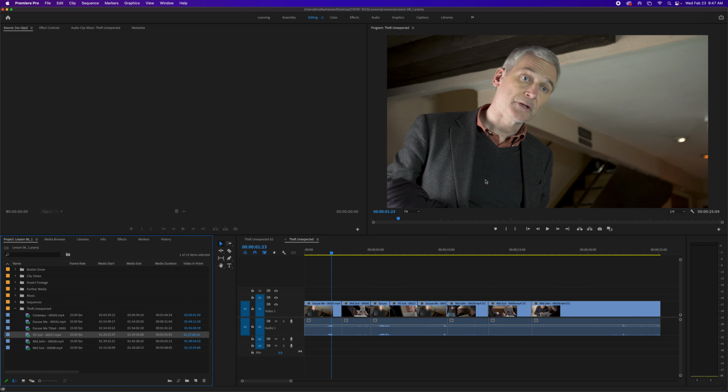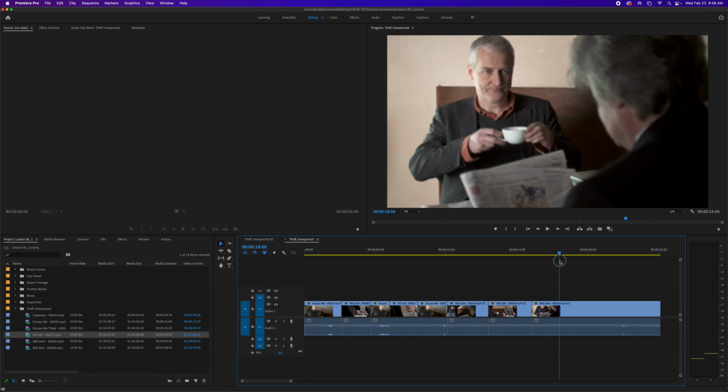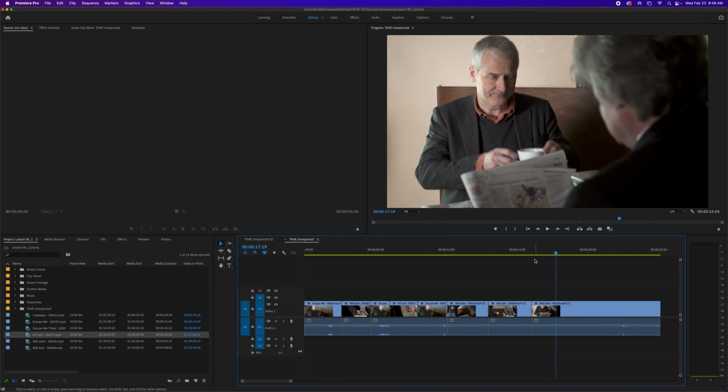Once you've gone through and tested those, you'll want to go ahead and undo so it goes back so that nothing is left there. So nothing's been changed at this point. So we're going to end up bringing in this HS Suit clip that we've been working with. So what we want to do is take our playhead and move it over in the timeline so it's anywhere over the last clip.